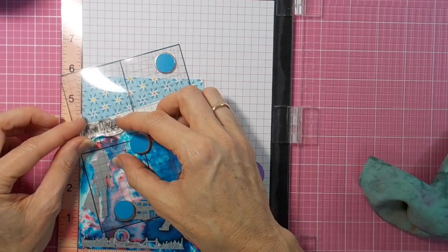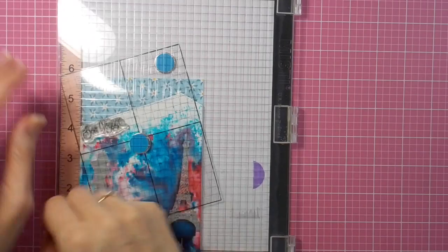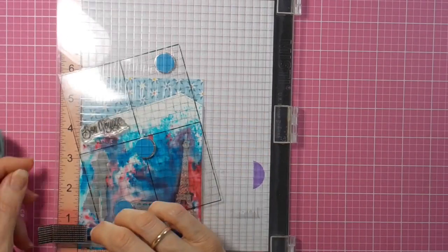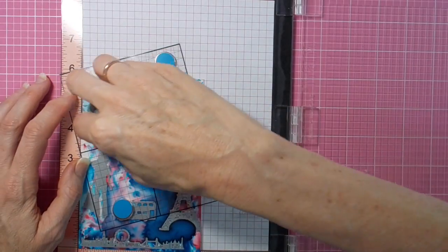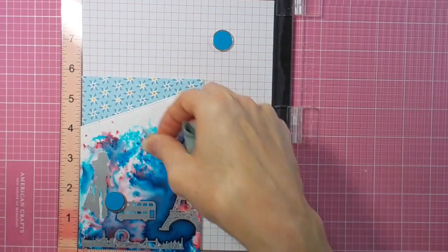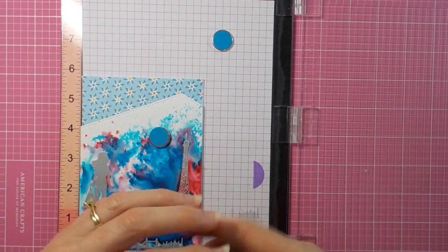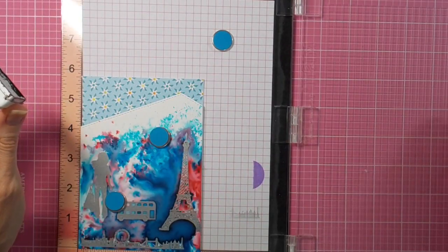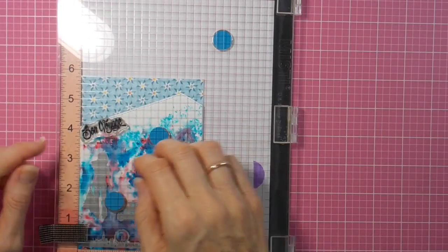So that's what you see me doing here, just lining it all up carefully, picking it up on the lid of my Misty, and now I can wipe off the residue on the acetate, move that out of the way, and VersaFine Onyx Black ink, of course, always gives a beautiful, clean, dark impression.